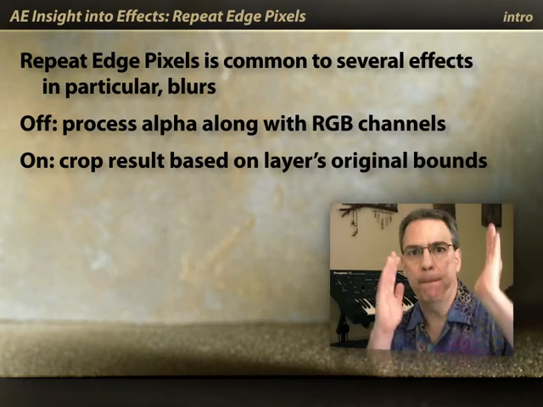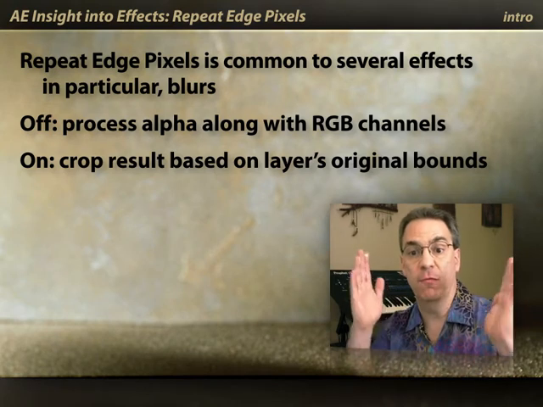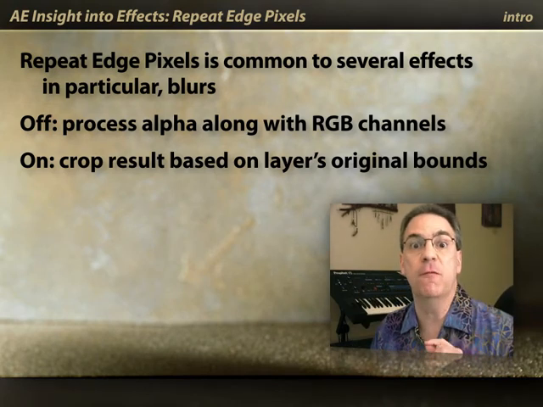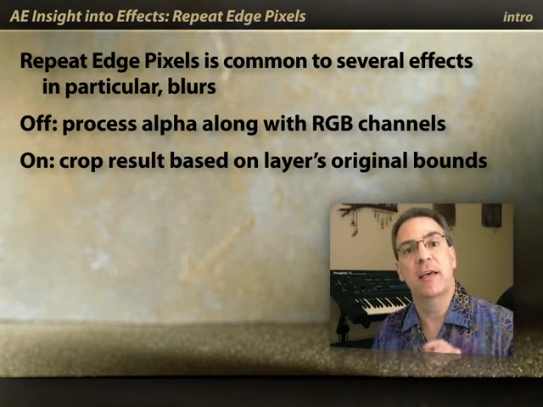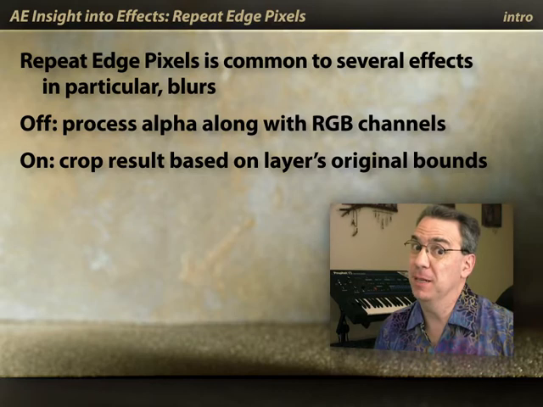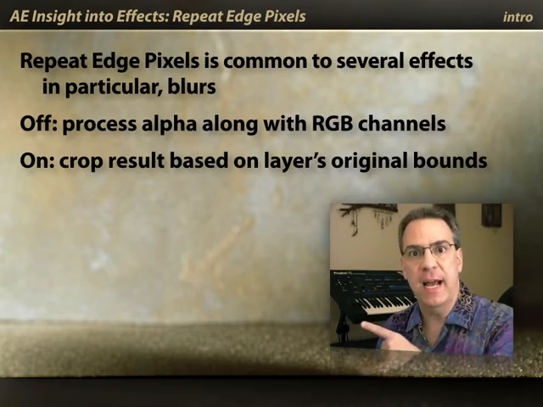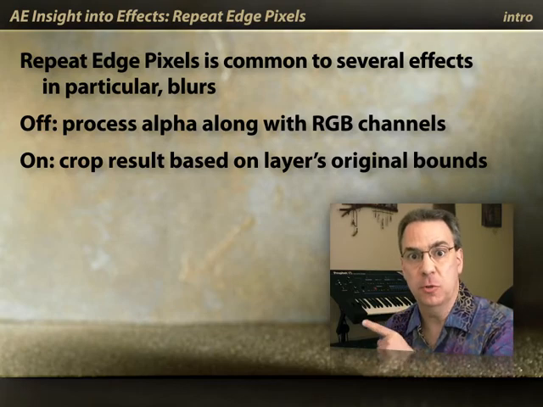The original bounding box of the layer is honored. So if you have a full frame layer, it's going to continue to fill the full frame of your composition. If you have text with a fancy alpha channel, it's going to get cropped to the bounding box. It's not going to get a blurred alpha, which might be what you wanted. So let's go see it in action so you get a feeling for which you want to use in which situation.